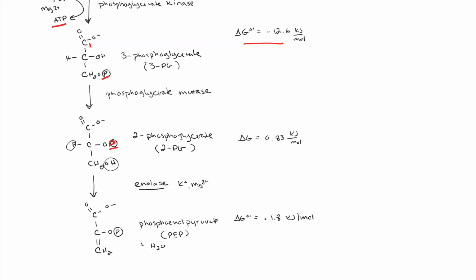Well, the reason for this is because the following reaction is going to involve a dehydration between the 2nd and 3rd carbon, the formation of a double bond. And to do that, we need to remove a hydrogen and a hydroxyl group. Well, with the presence of the phosphate on the 3-carbon, we can't really do that. So by moving the phosphate from the 3-carbon to the 2-carbon, we allow for the formation of the following phosphoenolpyruvate, which can then subsequently, in the formation of pyruvate, release a substantial amount of energy.